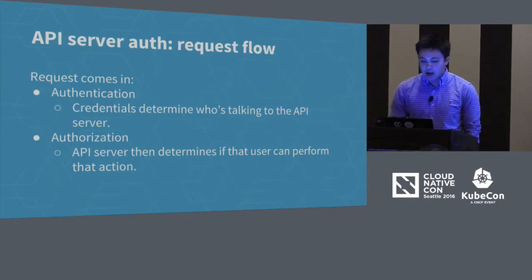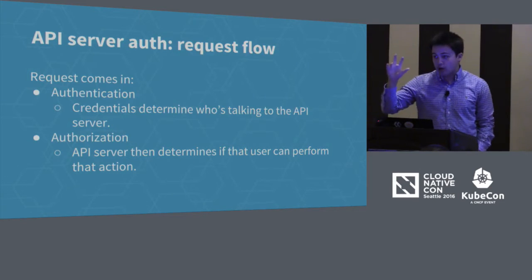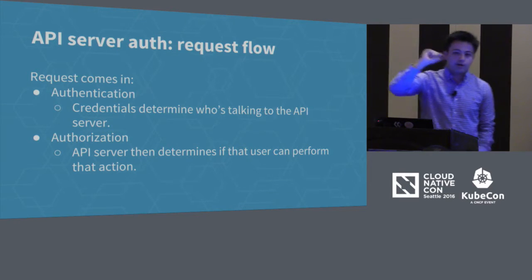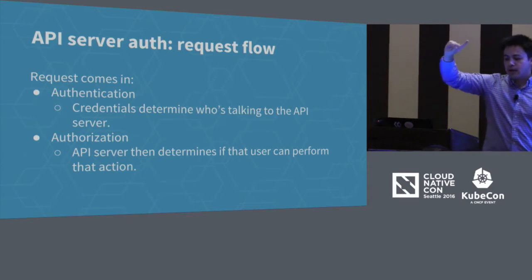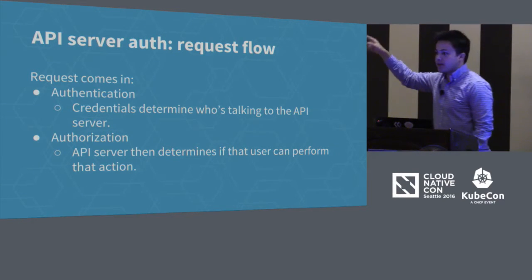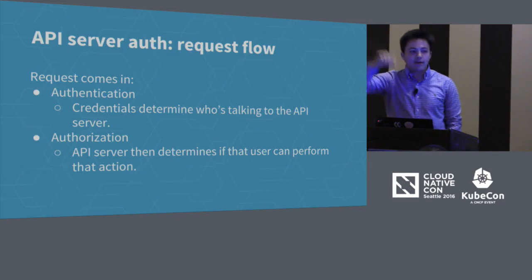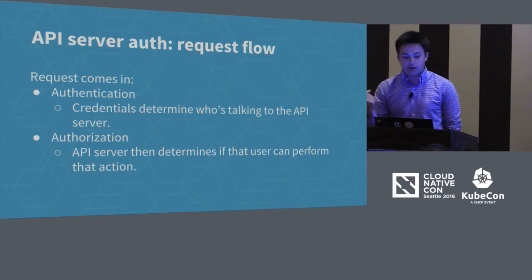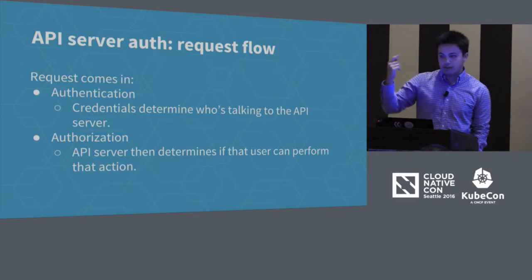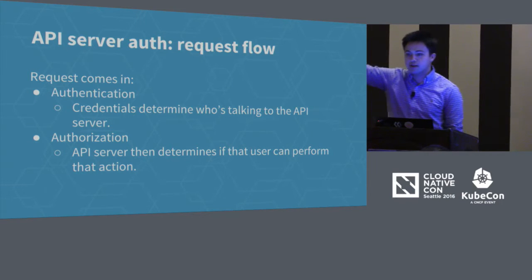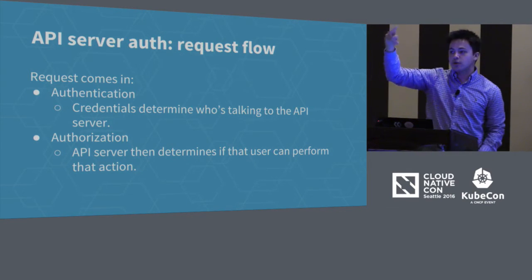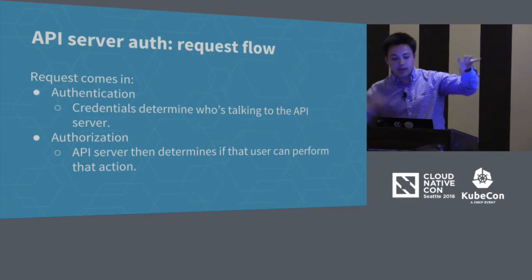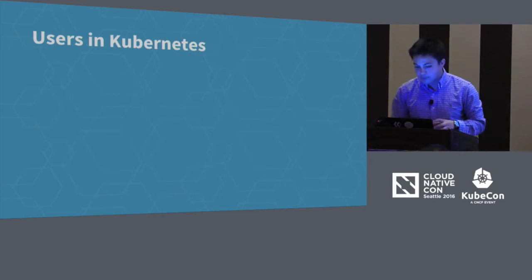Cool. So there's actually been a couple of cool talks on how a request goes through the API server. And we're going to focus on two parts of that. First, how does it parse the credentials and figure out who the heck is talking to it? And then afterwards, how do we add additional policies on top of the information that we pulled out during that phase? So this is the classic authentication, who is talking to me, authorization, can this person do what they want? And this is sort of going to be the split between this talk. It's going to first talk about authentication, and then we're going to talk about authorization.